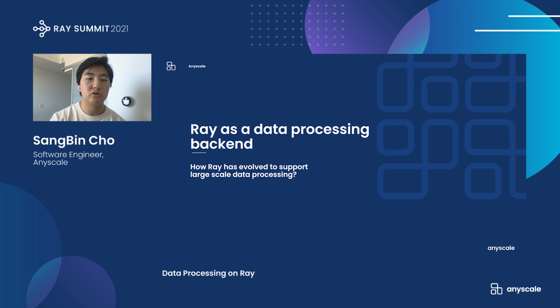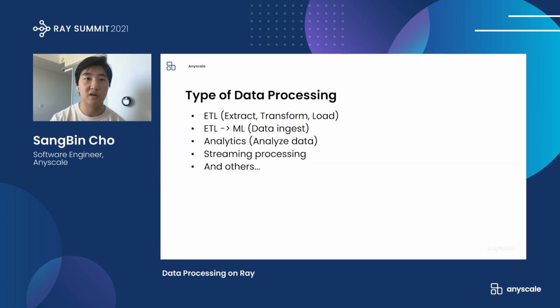So then let's dive into what we've done over the last year and see how Ray has evolved to support large-scale data processing. Let me first go through what types of data processing are out there. The most common workload is the ETL type of workload. Usually people write jobs that run over many hours, which extract the data from some file or other data sources, transform it into a different format that is more useful for their purpose, and load it into a different destination data source.